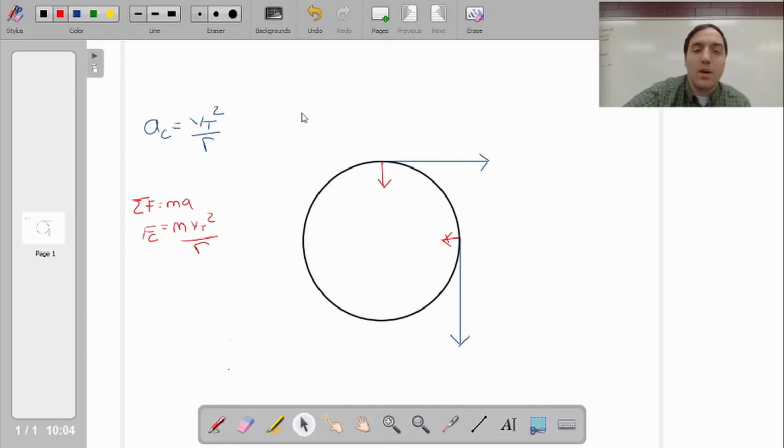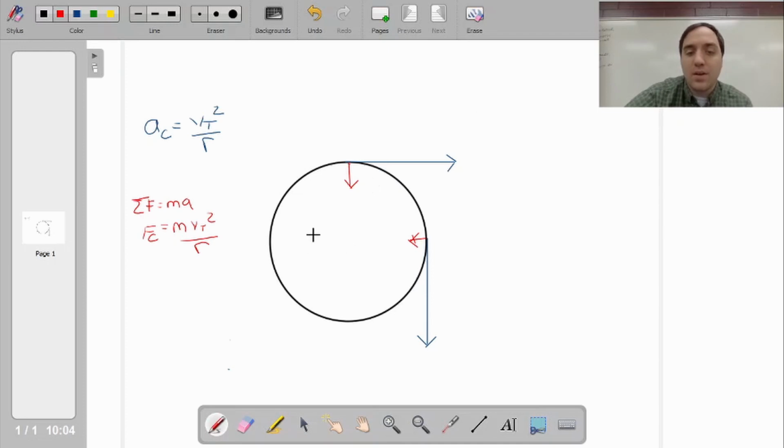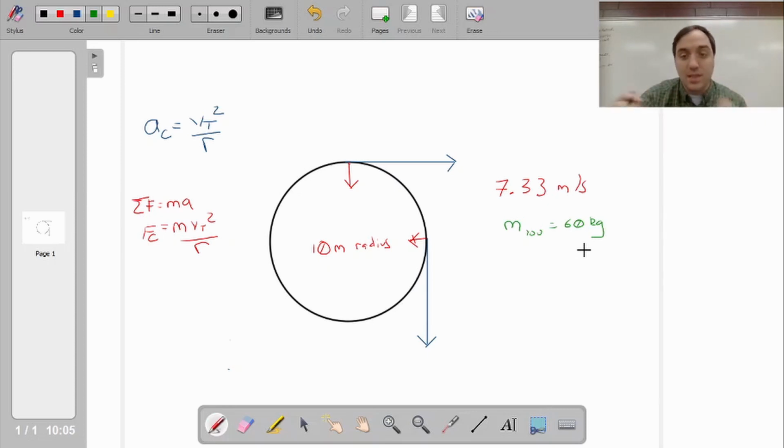What does this mean? How does this look? Well, go back a problem. We said that for a 10-meter circle, with a 10-meter radius, 7 revolutions per minute is 7.33 meters per second. So, let's say you're sitting right now in your chair, your mass, I'm going to estimate, is about 60 kilograms. My mass is closer to 100. You might be more, you might be less, but for quick, easy math, 60 kilograms. What is the force that would be required to make this transit?